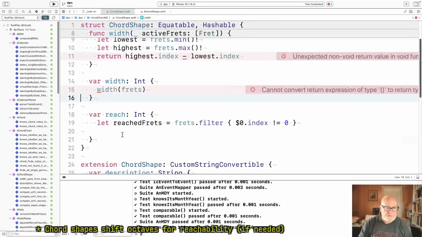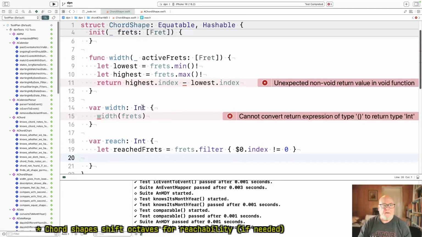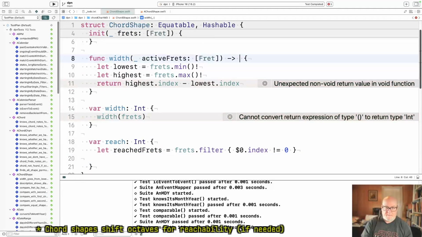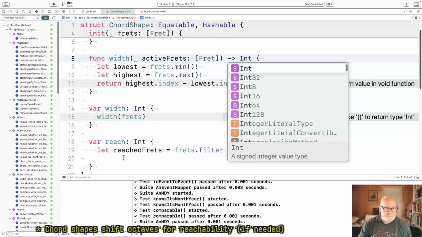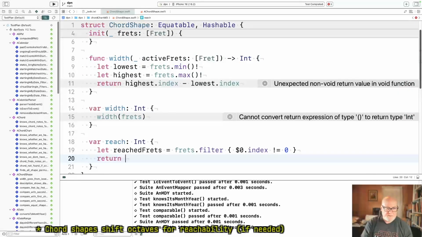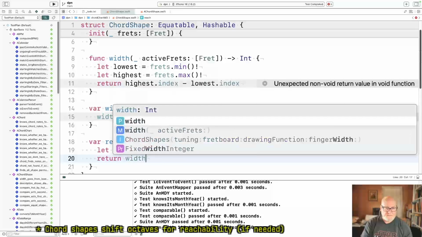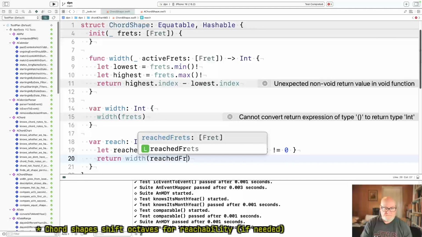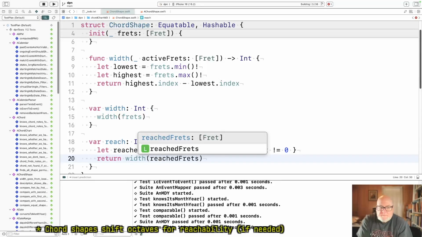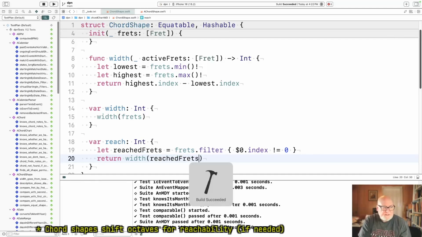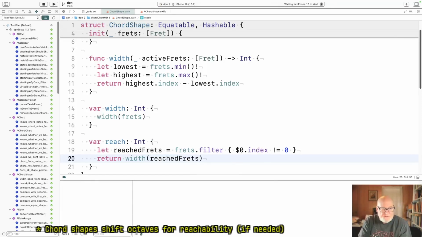Okay, that's that one, and then this one is going to be... okay, so this is only the frets that are in there, and if you had all the same, then that's fine. 0, 0, 5, 5 is a fret reach of 0. We'll do that kind of test.